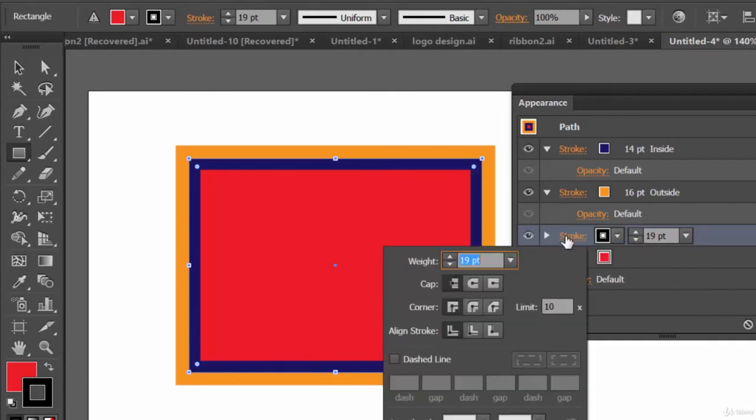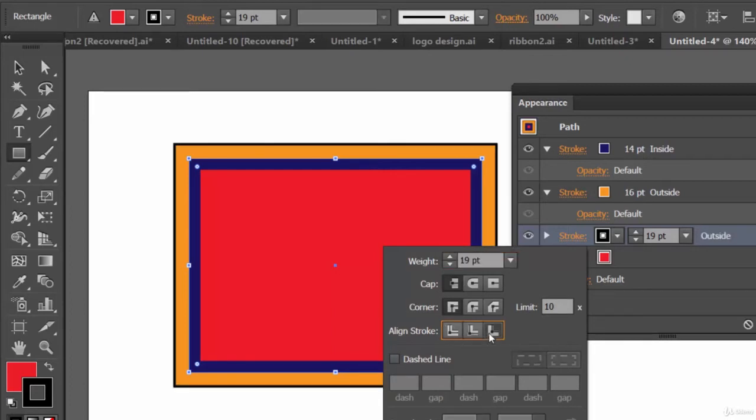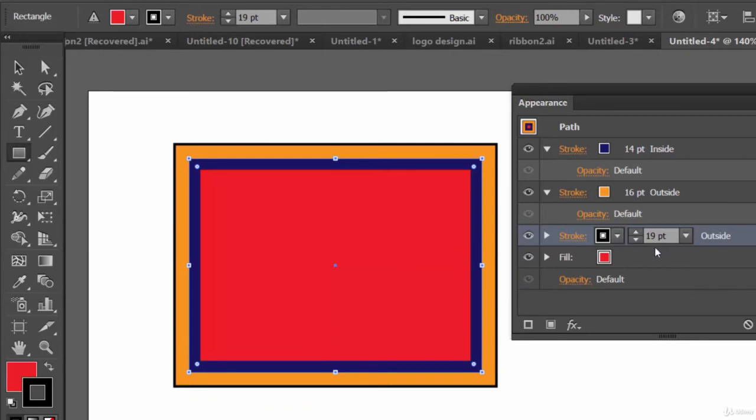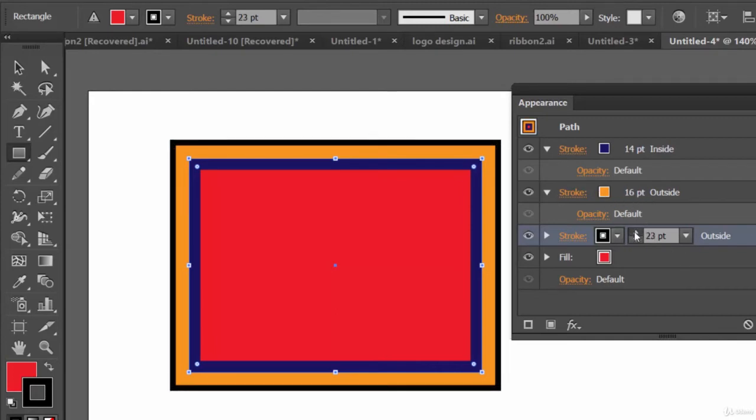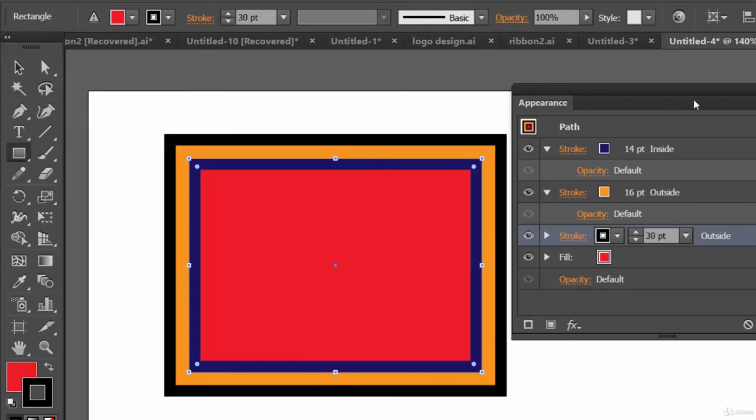And the stroke alignment, let's make it outside to make it visible. Yep, see 19 points. Now we can see only 3 points because just after it we are having this one with a stroke of 16 points. Let's make it even bigger, just like this.